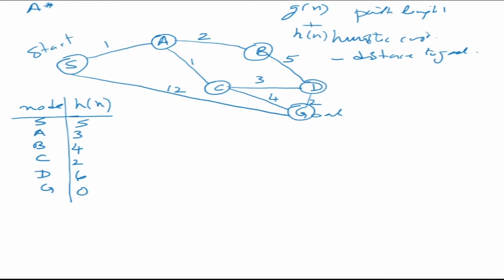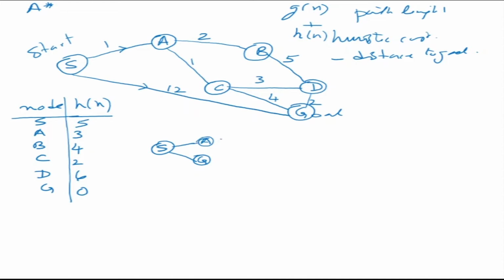Now let us start off from the start point S. S is my start. Now from S you can go to A, and you can go to G. So you can follow this path or you can follow that path. Now if you simply look at this graph, it would appear that why not take the straight road, this one, S to G. You have a cost of 12. Path length is 12. Why not take that one? Okay, so let us see whether that is correct or not.